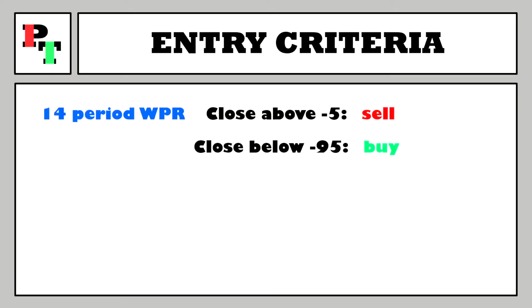But here, let's get to our entry criteria, which we're keeping pretty basic. When the Williams percent range value first moves and closes above -5, we'll assume the market to be overbought and enter a sell trade. And if price closes below -95 on the WPR, that's a signal to us that the market is oversold and we will therefore enter a buy trade. And that's it. Nothing much fancy to how we're entering the trade, not even a filter to worry about.